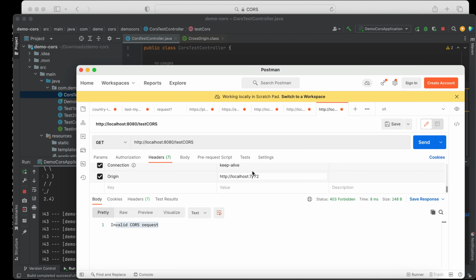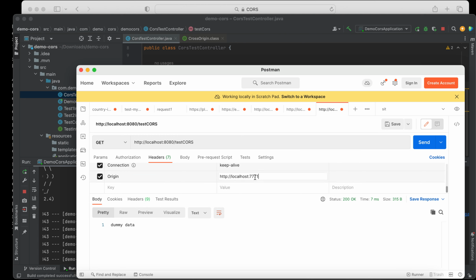Even 8888. So the only possible port is 7771. See, if we change it to 7771, we can access the resource.